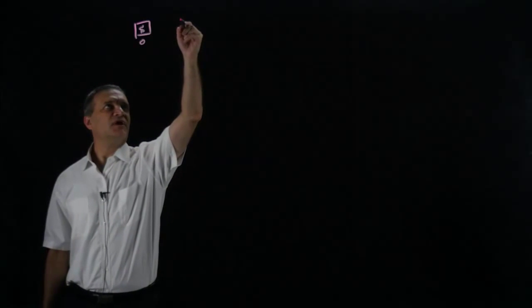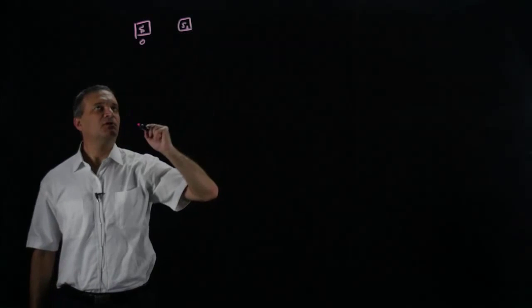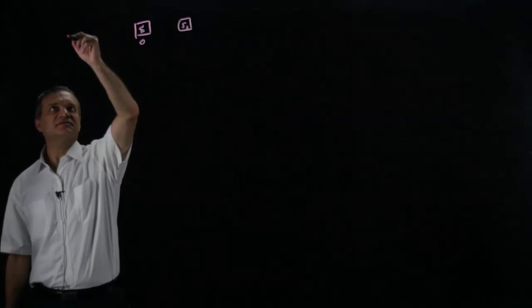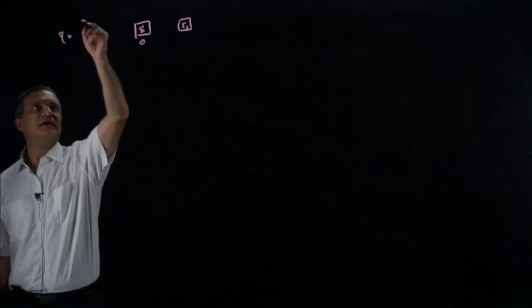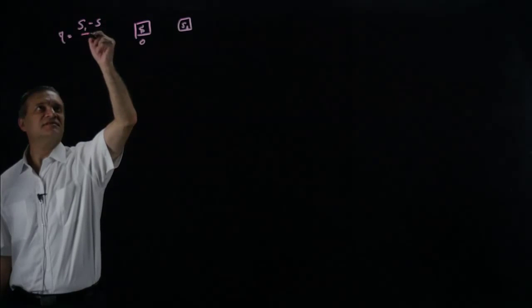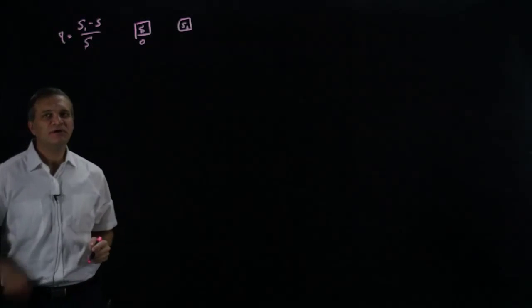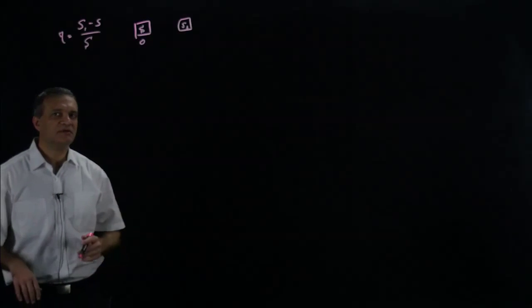So if you have a stock here, which you buy at moment zero, okay? And then it has a price of S1 here, okay, we know that performance, the simple return, is going to be (S1 minus S) divided by S. Okay? We covered this in the class, and I think it's pretty much familiar.